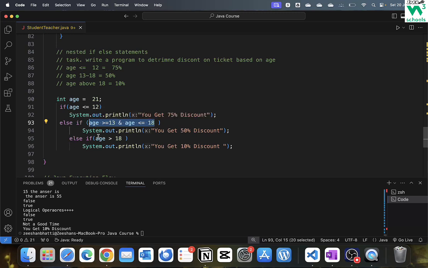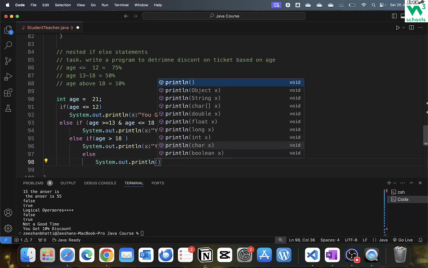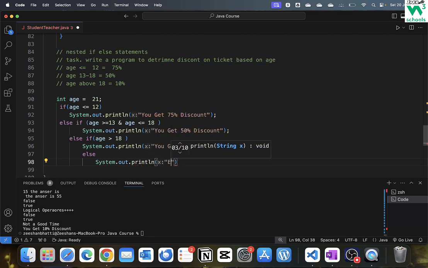Inside this else, we have another if condition. And then we have a system here. If you want, you can use another else here. So I can say else, and then this time I don't need any condition, and I'm going to use again System.out.println, and I'm going to say, for example, enter number between 1 and 100. Okay, so that's basically my statement. And then semicolon. So make sure you put semicolon at the end of everything.